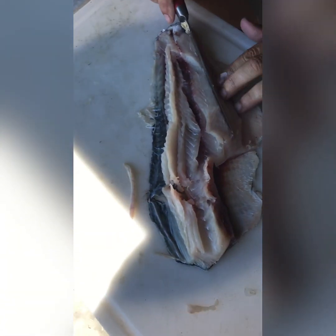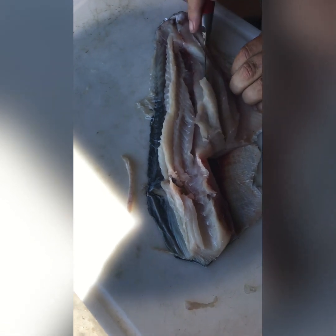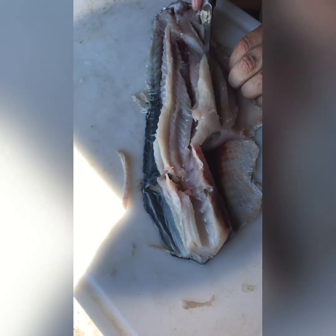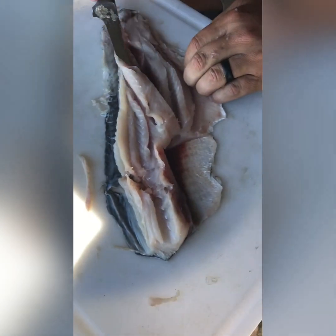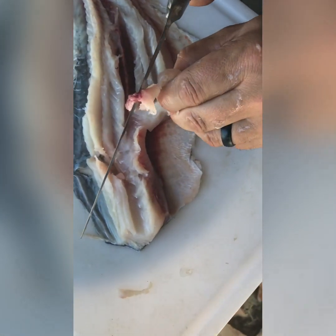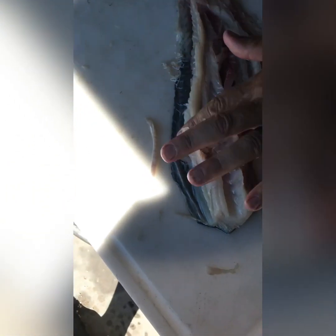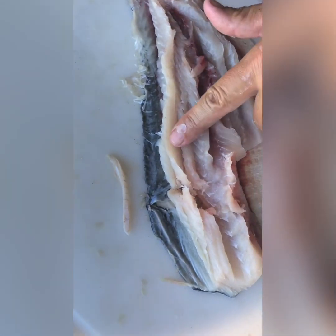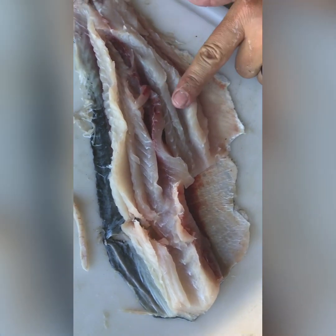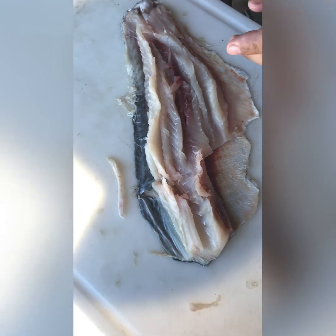There. Now we'll come back to this lateral line here on the bottom, do the same thing towards the midline. Go down, back up. There's some red meat there, we don't want to eat that. As you can see, you can feel the bones right there. There's a bone right there, bones on that lateral line, and there's one there on the midline as well. That's kind of how you do the smaller ones.